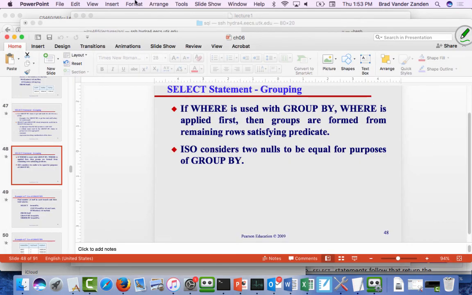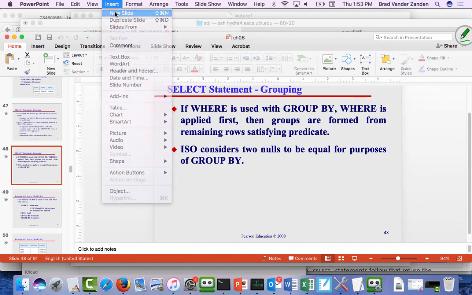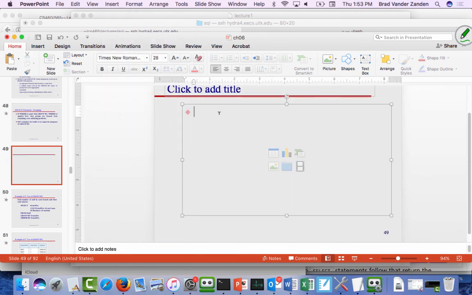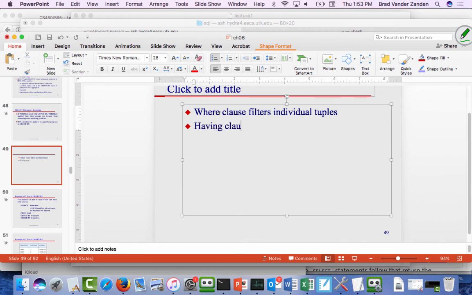Let's actually put this in a new slide. The having clause, so where clause filters individual tuples. Having clause filters sets. So it's going to filter out sets. What it really does is it filters out aggregated results.